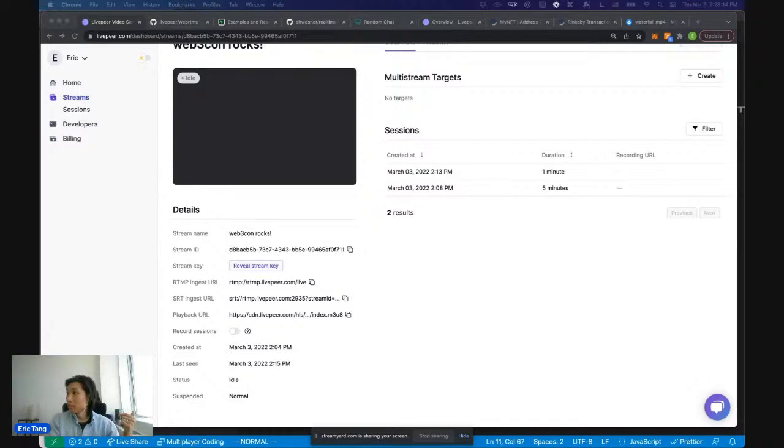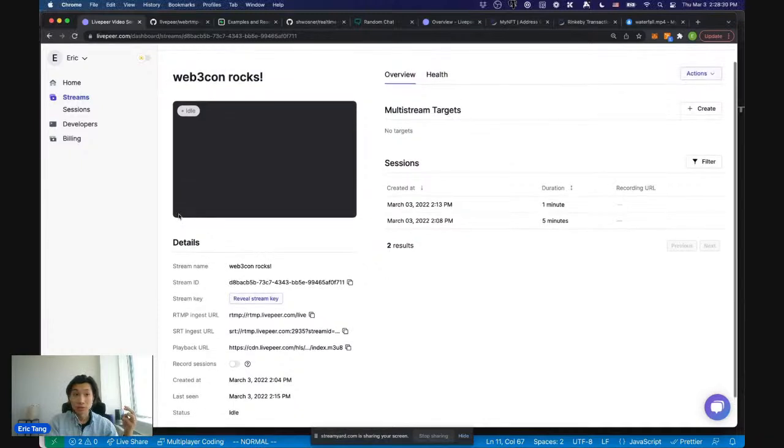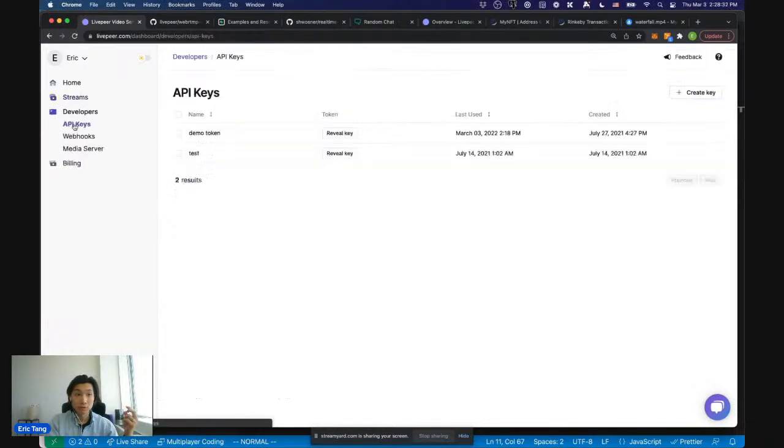Are the native webhooks example at the 5-minute mark? I'm not quite sure what this means, but I think we do have webhooks. I can show you here, so you can set up a webhook.